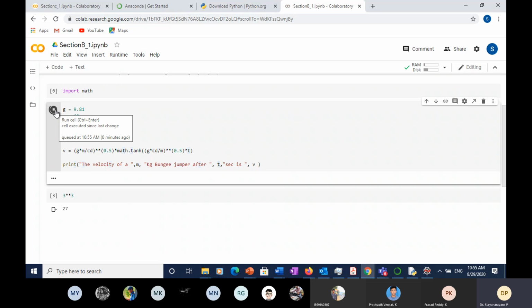So if you run this, it will print a formatted output. See, we're getting a nice formatted output. It says the velocity of a 60 kilogram bungee jumper after 15 seconds is that much. And if it is a 100 kilogram bungee jumper after 15 seconds, see, he's traveling at a much faster velocity because he's a heavy man.